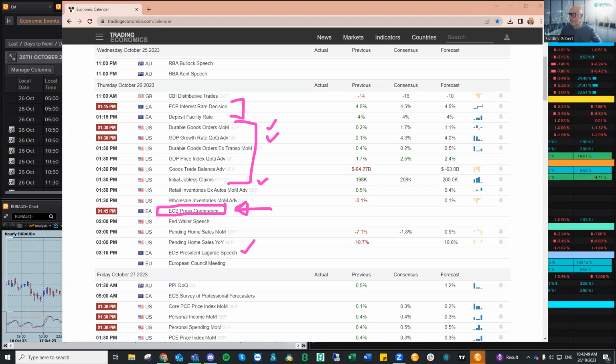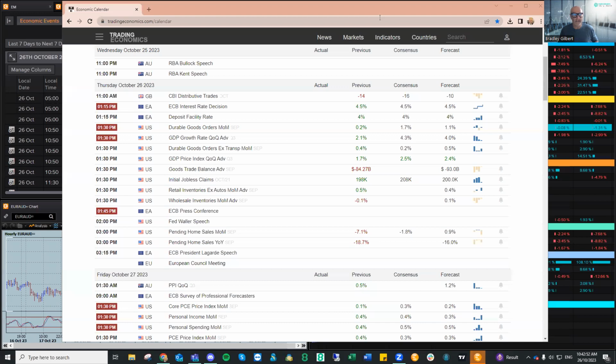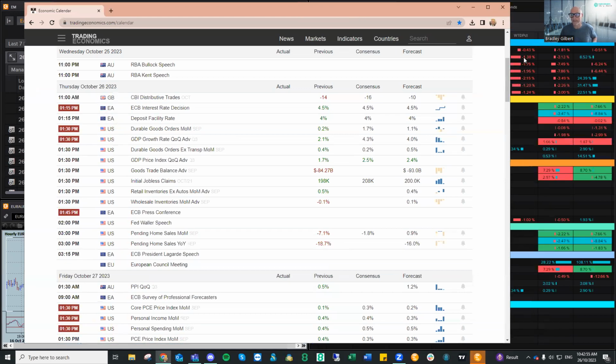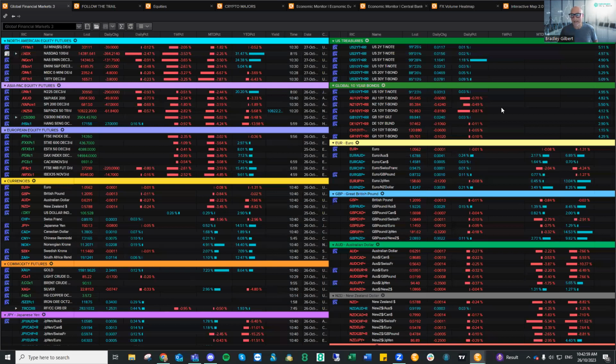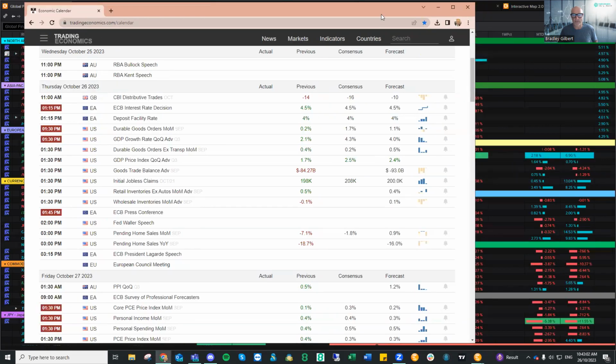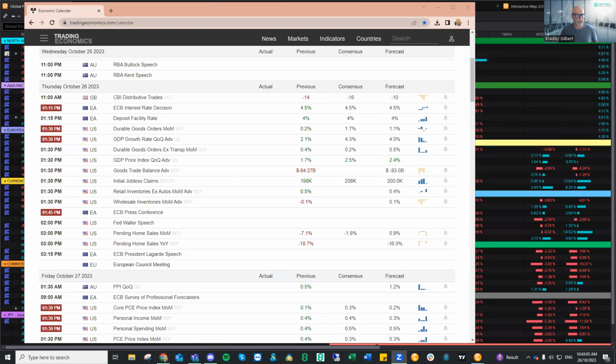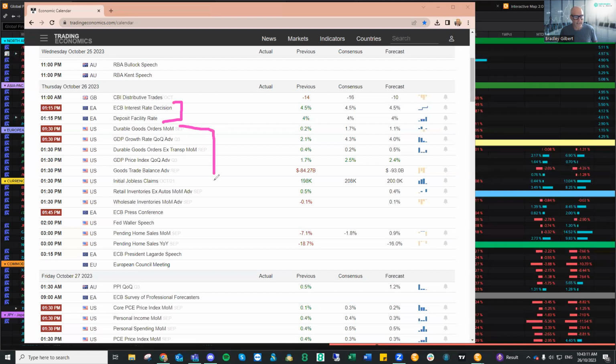And when these numbers drop, let me just clear the screen there for a second. Okay, there's a bit of a sequence you need to be doing here. Let me just change the back page there. What I would be doing very closely is get my pen back up. As these come out, you can see what the ECB do, but with these US numbers, you want to see what the overriding outcome is. Are they stronger or weaker across the board?